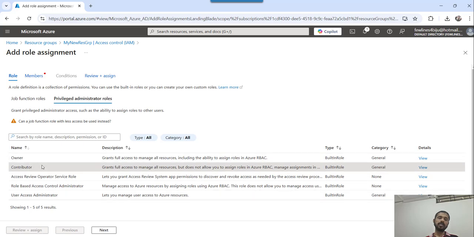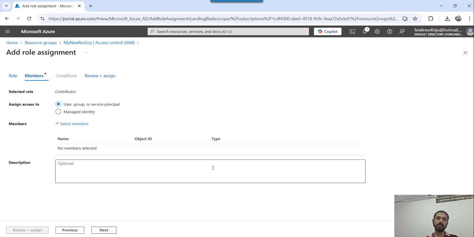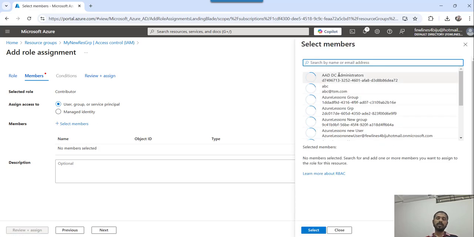You can also choose any role you want, but for me I will choose contributor. Then I'll click on the next button.